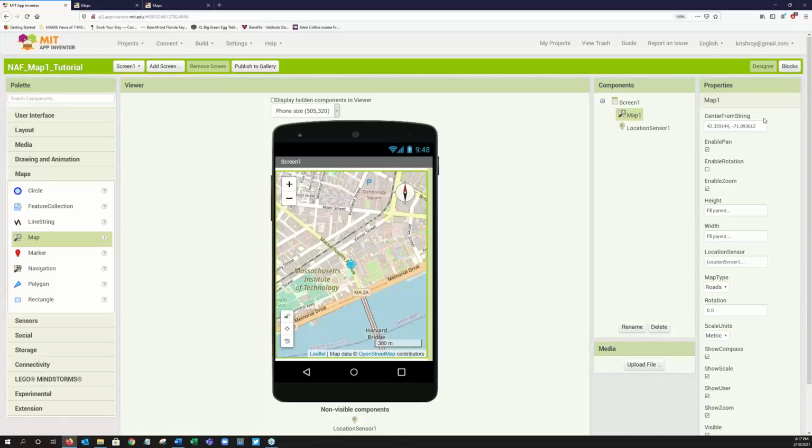The way I'm going to describe the code right now, as soon as the app launches, it will automatically sense. You can set the starter location here if you don't want to change it at all. But in the code, I'm going to actually change it. So the default location gets set here. But the way I'm going to do it is in the code, I'm going to use the location sensor to get the current coordinates and display that one. So if a person opens the app in Boston, Boston shows up. If the same person opens the app in LA, LA shows up. So let me segue to the code part, and that'll probably answer some of your questions.